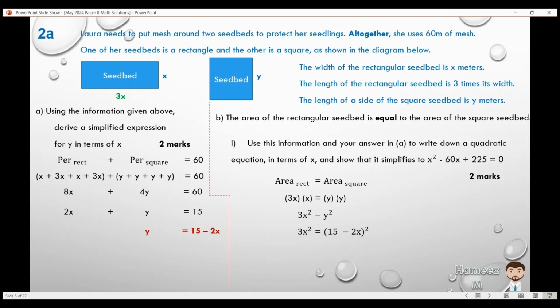And you can go and work this out by drawing the diagrams and expanding 15 minus 2x times 15 minus 2x, or you can use the method of FOIL or any other method. There are so many different ways. So 3x squared is going to work out to be 225 minus 60x plus 4x squared. And we can move everything across because we want to prove that it's equal to 0. So 0 is equal to 225 minus 60x plus 4x squared minus 3x squared. And we can rearrange. So 0 is equal to x squared minus 60x plus 225. And we can draw a small square or write QED to show that we have done the proof.